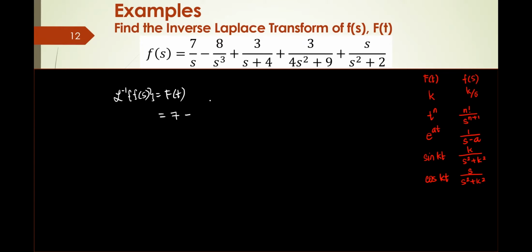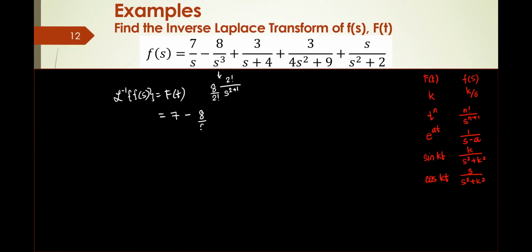Minus, we don't need the 8 yet. So let's move the 8 outside. Take note that you have an s cubed at the bottom. Looking at the table on the right, most likely, what is your letter n, guys? 2. So this one is s to the 2 plus 1. Am I correct? But if this is 2, there has to be a 2 factorial on top. So if I supplied a 2 factorial there, I should also supply a 2 factorial outside.